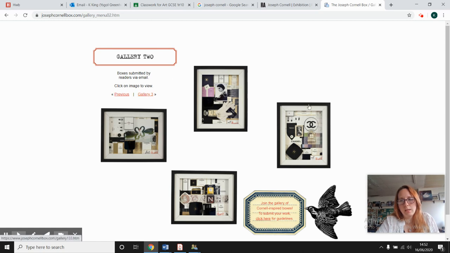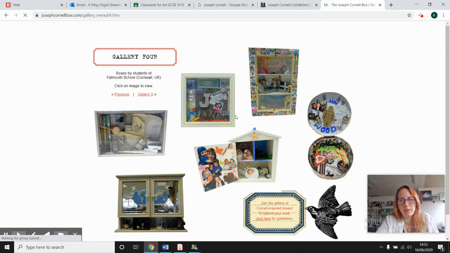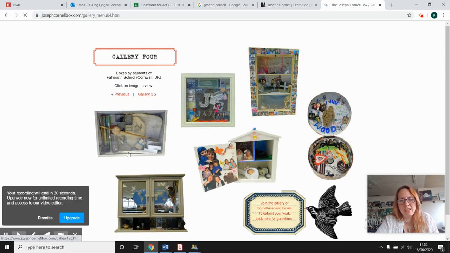You can see this one is a very monochromatic style, very angular. They've obviously thought about where they're placing every single object to make it really square and grid-like. And then you've got that contrasted to other ones that are a lot more natural looking. And these are general members of the public. This one reminds me a little bit more of an identity box. So I'm hoping that this website will be able to help you as well.